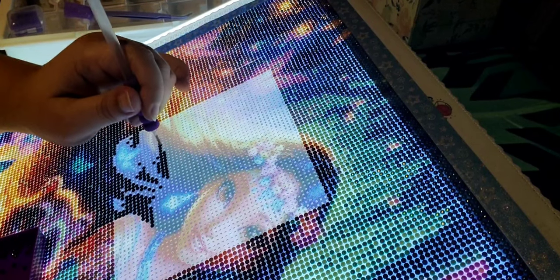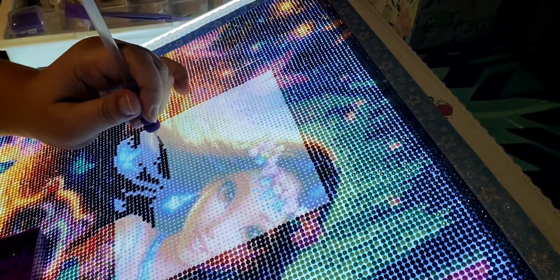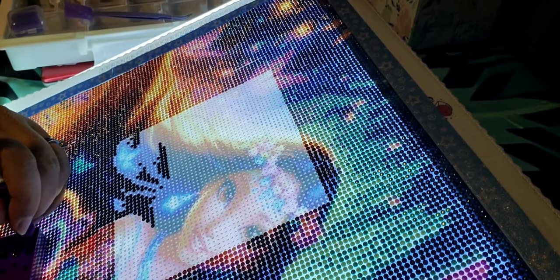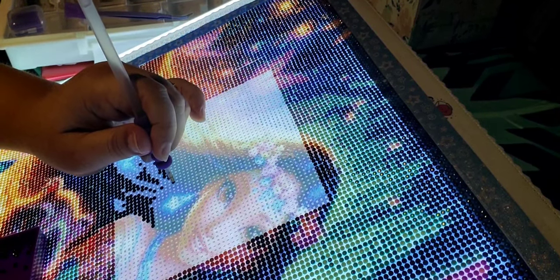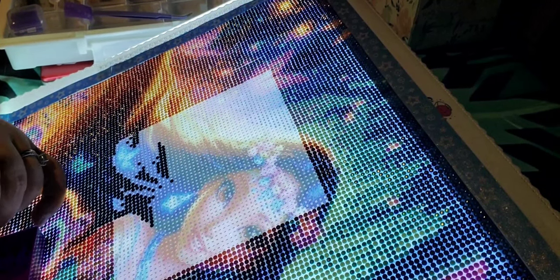She was showing some paintings she got off of Amazon from Art Dot, I think it was. And I've never checked out that company yet. But they looked really, really nice.